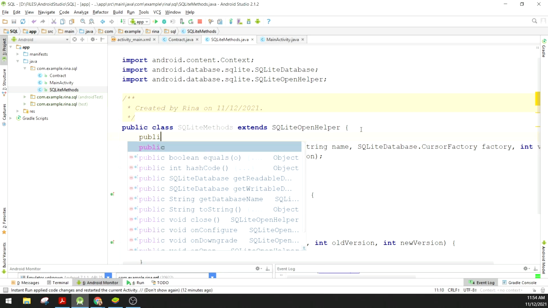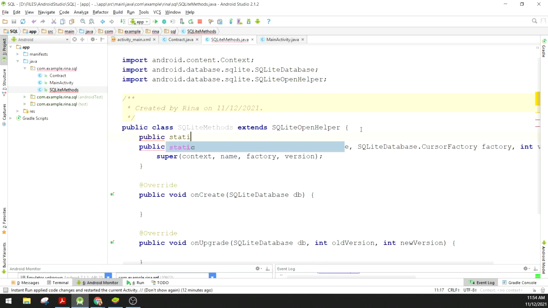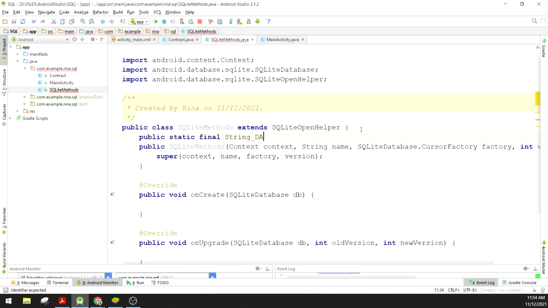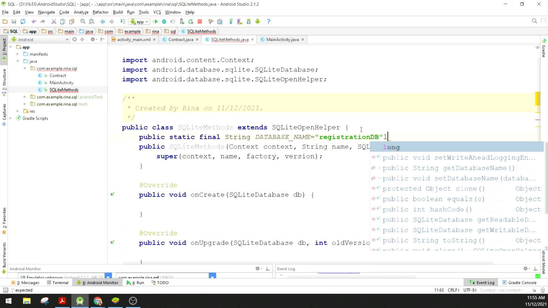So, we have public, static, final, string, database name. Let's name our database, since it has ID, last name, first name, address, Registration. Registration database.